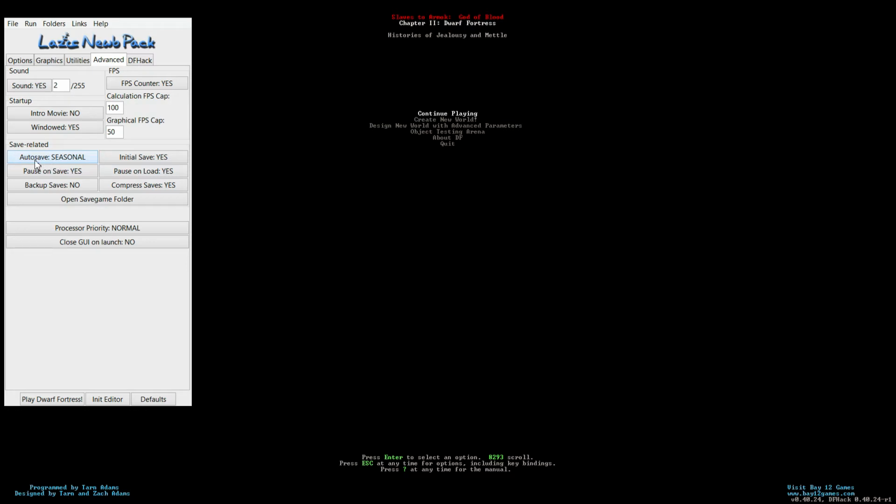Then I always have autosave on seasonal. I think it's actually the most often one because of the crashes like we had last time. Initial save, yes. Pause, unload, compress saves. Don't back up. I do the backup manually. I do it whenever I create a new world, and I also do it when I have embarked on the first. Just so if you get off on a really stupid start because of some bug or something, then you can start over.